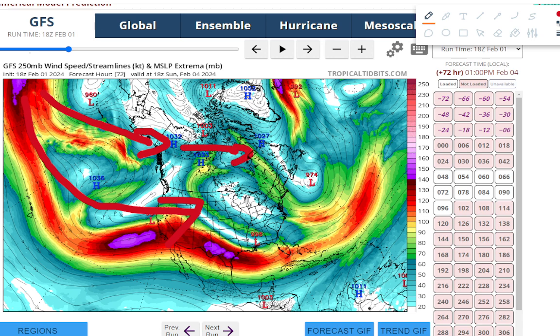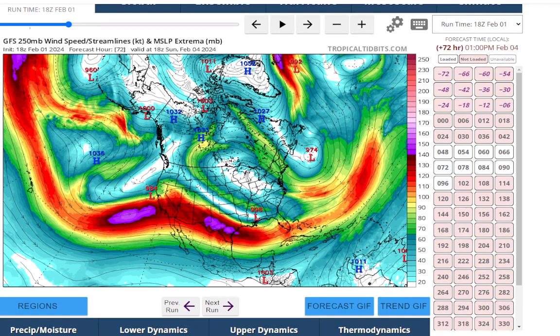This is Pacific air we're getting down here. It's not from the Arctic. The Arctic is blocked off. It's closed. We're not getting any air from the Arctic Circle at all. None. All right? And if you wonder where it is, well, most of it's on the other side of the globe. That's always the answer we have.